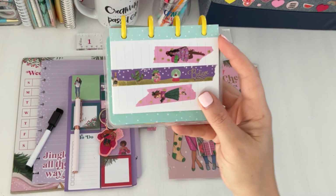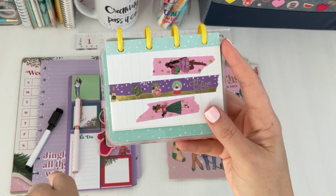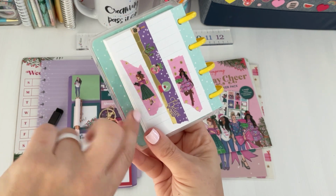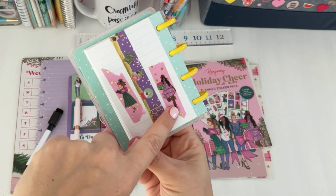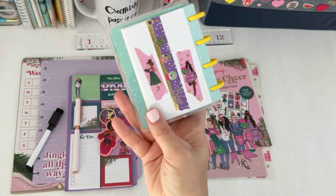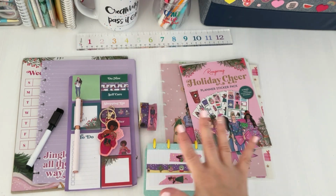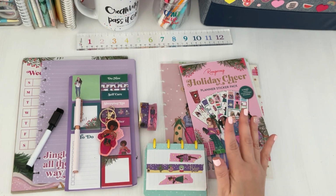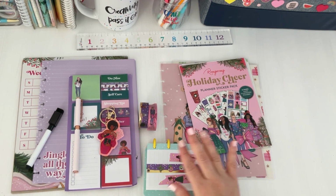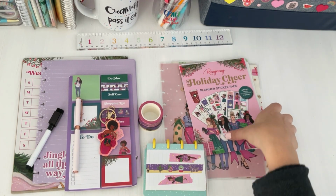Okay, so here's the washi swatched out. You can see how bright the color looks on the white paper. It is so pretty. And of course the pink one is more vertical, sorry. And it's the illustrations of the different girls. So I love it. I love the purple and the pink. The colors, again, look so good together. So that is everything that came in the limited edition holiday box. All the Jingle ladies. I think that's adorable. And everything is so cute. Love the detail of everything.